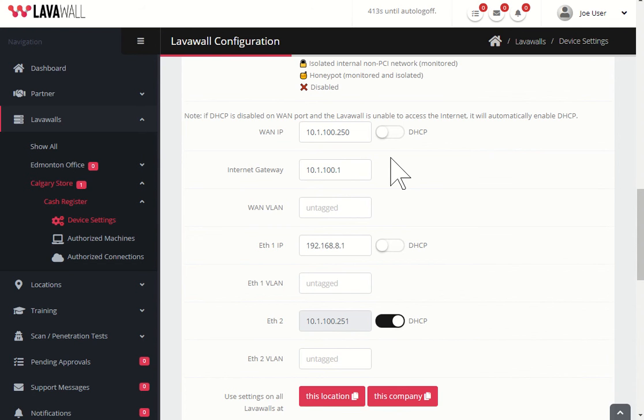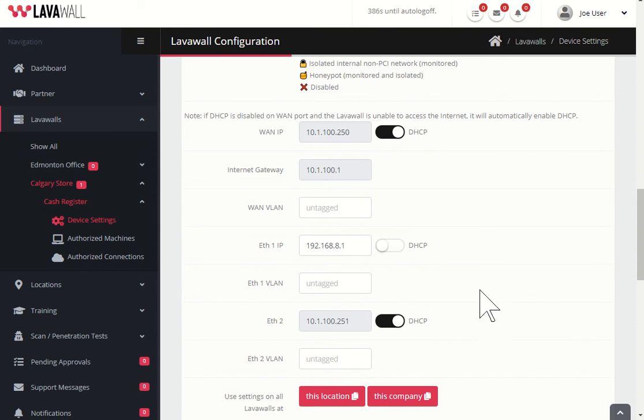However, keep in mind that because the device is configured through the internet, it does need to have internet access. So if you set it up with a static IP address and it isn't able to access the internet, it'll try to revert back to using DHCP to make sure that it can get that connection. So if you do have a problem, it's just a matter of really unplugging it and plugging it back into a server that does have DHCP, like even a home firewall router, and then you can gain access to it again.